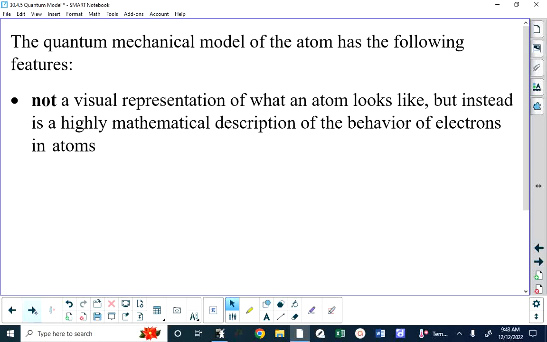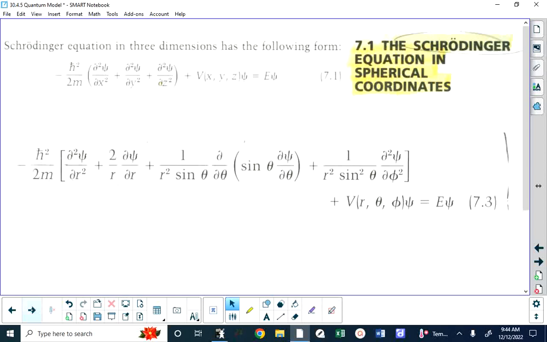So this is not a visual representation, but it's highly mathematical. And when I say highly mathematical, I don't mean geometric, because geometry is a branch of mathematics that's visual. This is not geometric. It's highly algebraic. In fact, this is from an old physics textbook from university that I have kicking around, and I scanned in the Schrödinger wave equation in polar spherical coordinates, and that's what it is. This wondrous thing here at the bottom, where it says 7.3 in brackets, equation 7.3, that's the Schrödinger wave equation, which can be used to explain the line spectra of any atom.